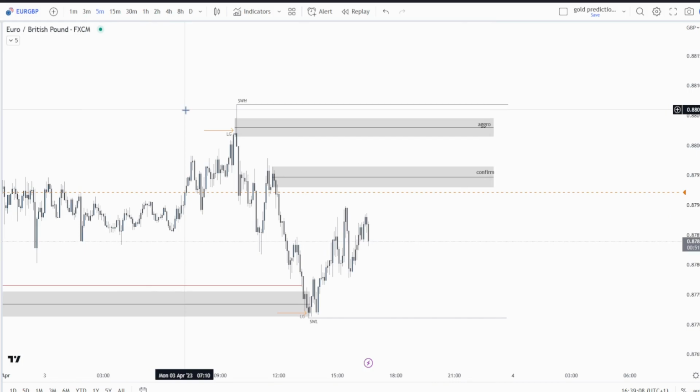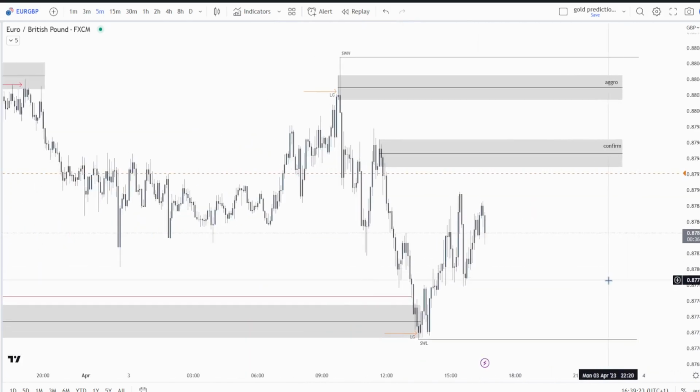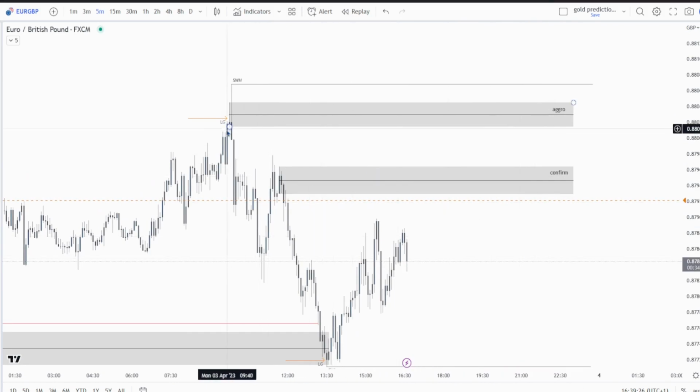The way that we can identify where volume is, and how we can refine down to the exact point where volume came into the market, we have a couple of different options. We have our visual references. With our visual references, you can see that at any point where the market decides to aggressively take off in a given direction, you can pretty much say to yourself that there will be an order block in here that is responsible for this volume coming into the market. Now that is just simply how we'd visually notice it.